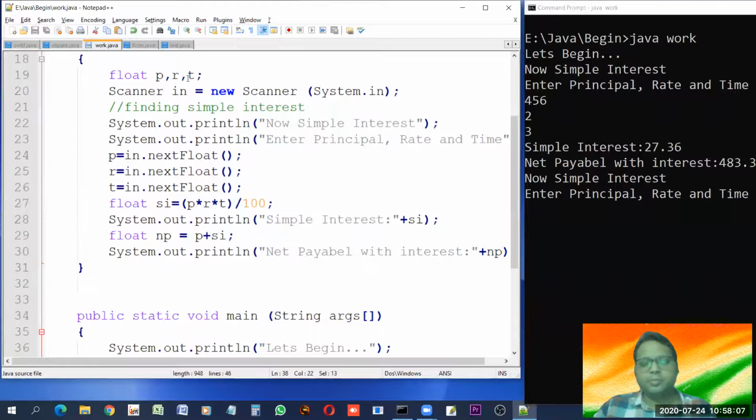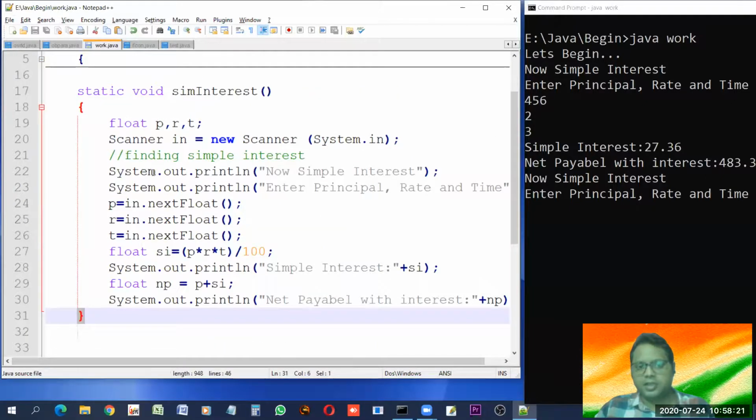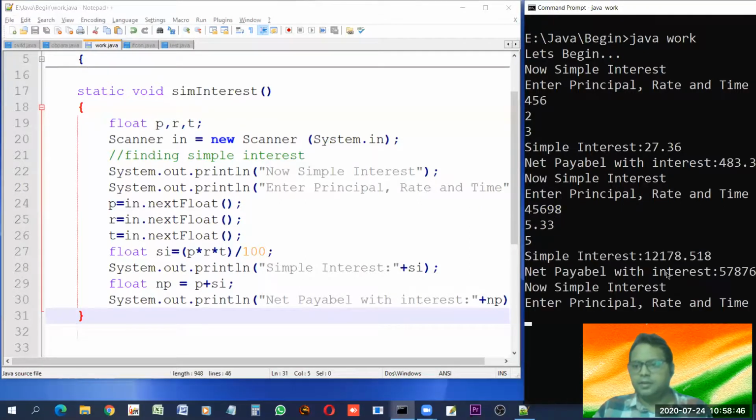And what is happening to the earlier PRT? Every time the function ends, everything gets flushed out. The memory is cleared, and this clearance of memory is done by Java automatically. Memory management in Java is done automatically. So every time you call a function, things are created, and as and when it ends, everything gets erased. Although the things remain on the output screen, remaining on the output screen is different from remaining in memory. So when this function is called again, everything is done from the very beginning. This PRT is created again, and whatever number you input will go and work.